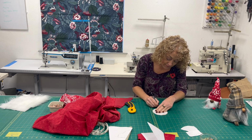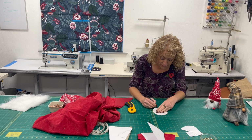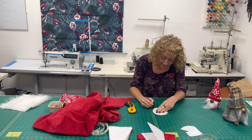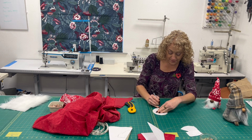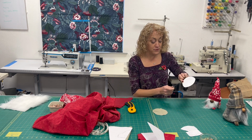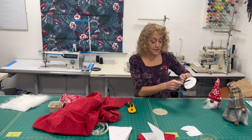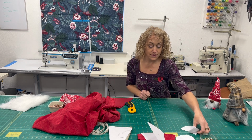So little dots I'm putting on there, and the same with the positioning of the feet, just to keep them nicely positioned either side of that center point there. Little marks so that you can see. There we are. I don't think you'll be able to pick this up on the camera, but I've just marked all the little notches that I put on there onto the base. So we'll keep that together and pop that to one side.